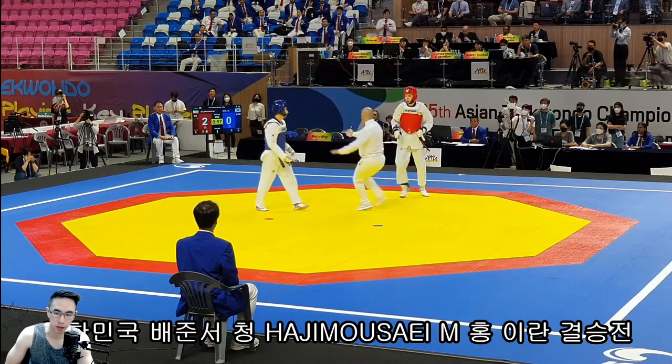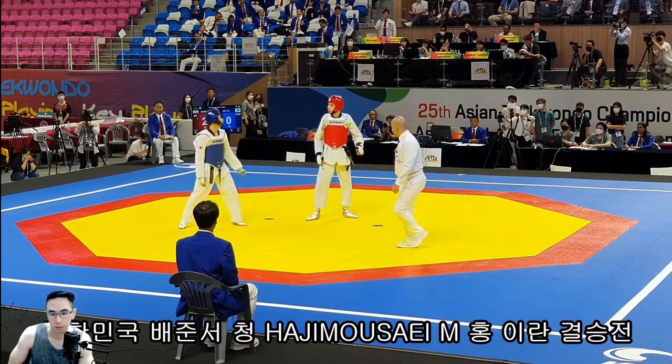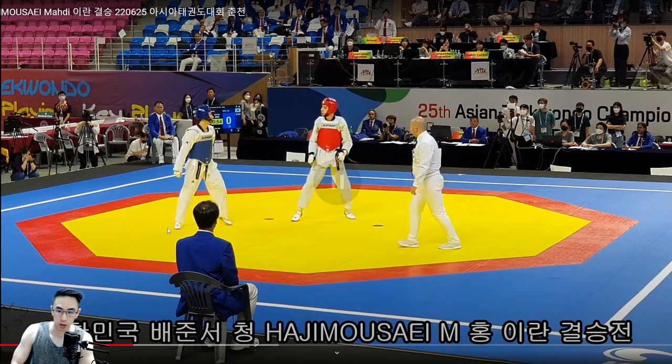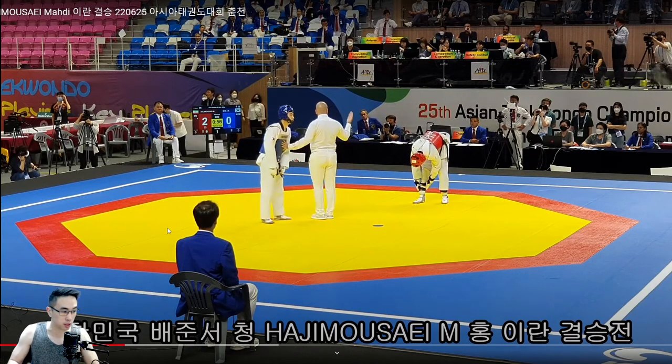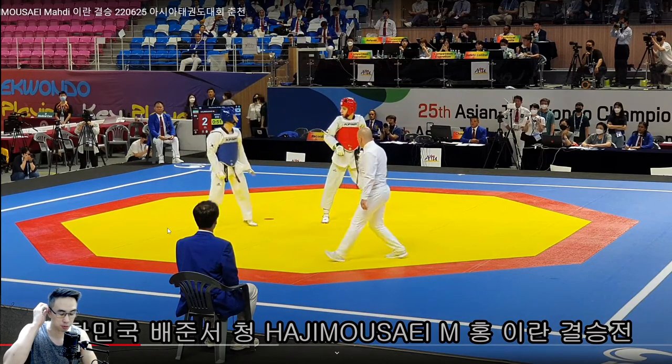Good note for smaller fighters: if you are smaller, you don't need to engage on every play — you can watch Junseo hopping back. This Iranian player looks younger. Something he's doing a good job of is poking Junseo, which is fantastic, but he goes forward and then gives up ground, then goes forward and gives up ground again. What he should do is go forward and hold his ground, especially if Junseo is maintaining distance. If your opponent gives you free ring space, generally you want to hold onto that and not move backwards.